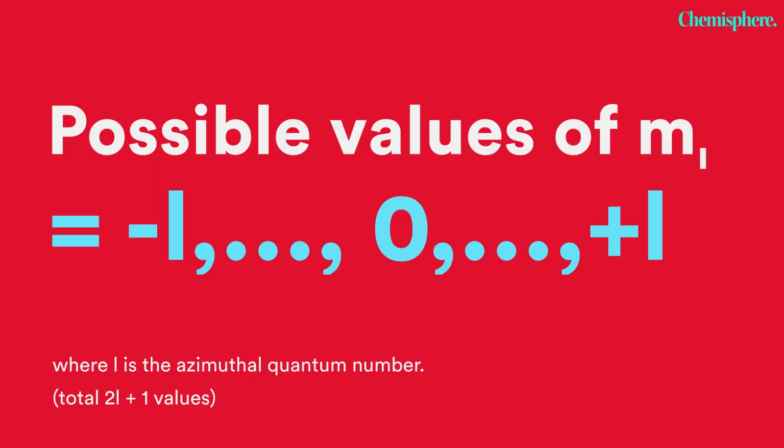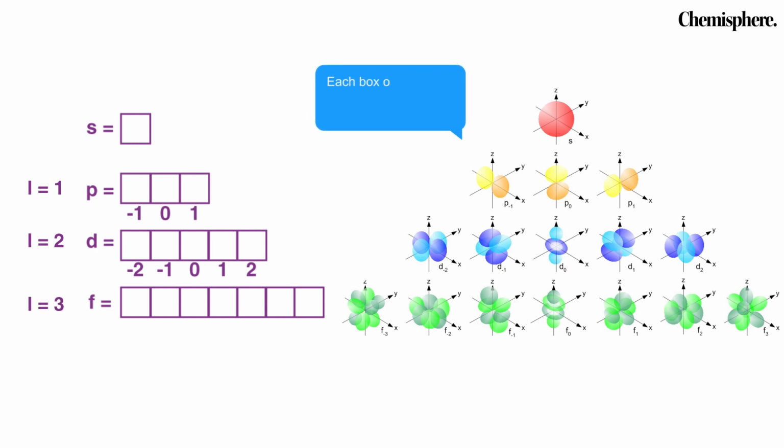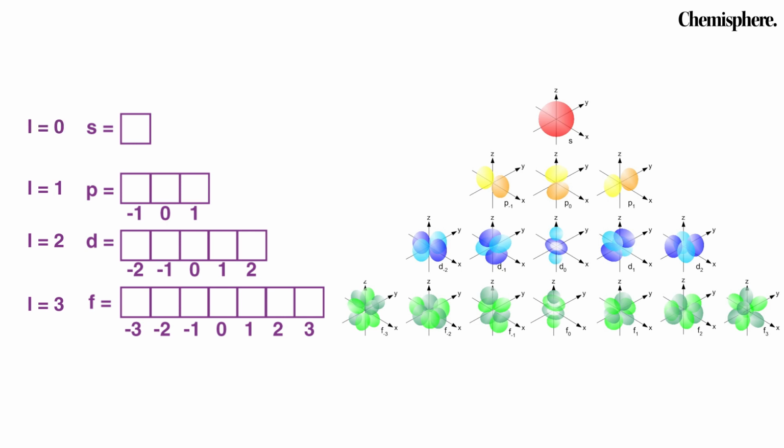For example, if we have L equal to 1, then the possible values for M could be minus 1, 0 and plus 1. If L equal to 2, then M value could be minus 2, minus 1, 0, plus 1 and plus 2. Similarly, these boxes represent one orbital, and each box has its own electrons. Each box also represents what orientation an orbital is in. For example, if it is minus 1, 0 and plus 1, these three numbers can denote px, py and pz respectively. If the electron is in S subshell, then the magnetic quantum number will be 0.